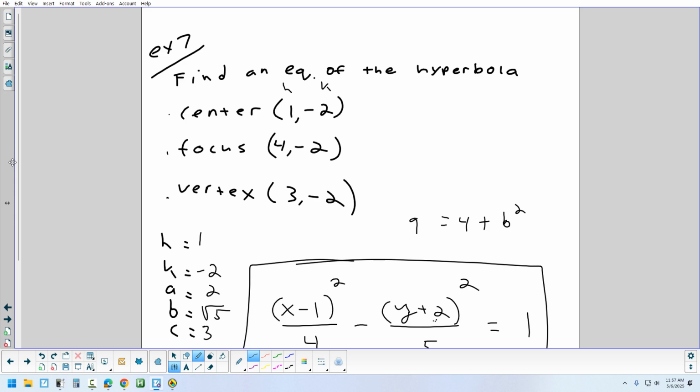All right, so any questions on hyperbolas? And that's it for the conic sections that we're going to study. So tomorrow we're going to do 10.1, and that's on solving systems of equations. So very, very different.